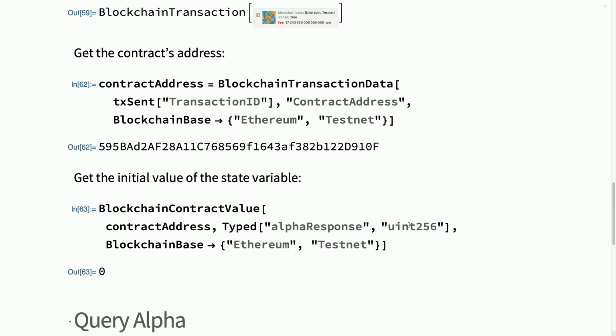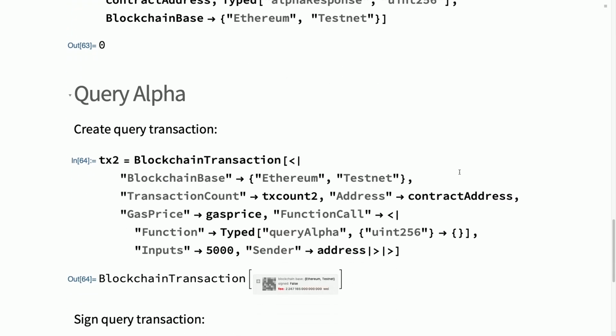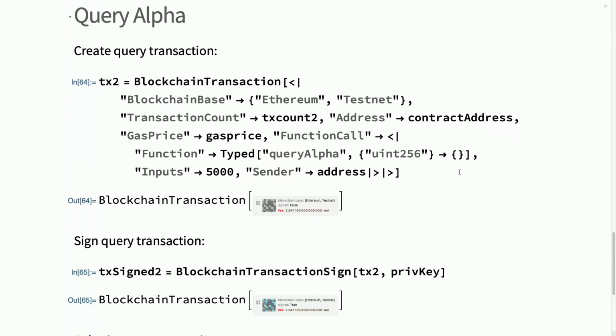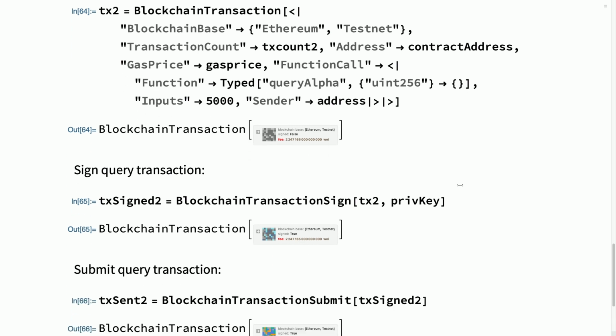I forgot to mention that the contract we just deployed stores a state variable in the blockchain, and it gets updated with every call to Alpha. Finally, if we want to query Alpha, we create a second transaction following the three steps: we create a transaction with the query to Alpha, we sign it, and finally we submit it.